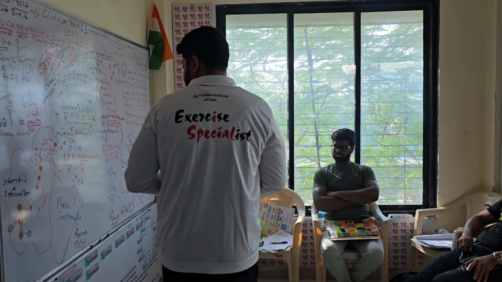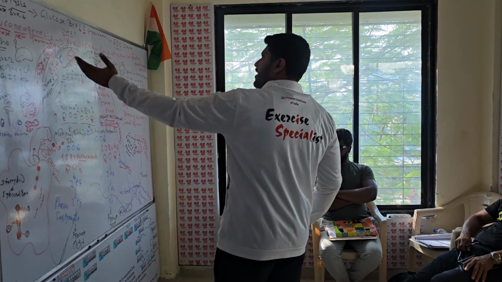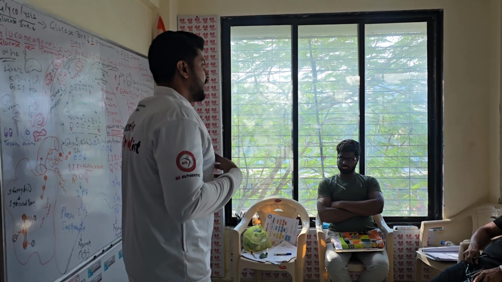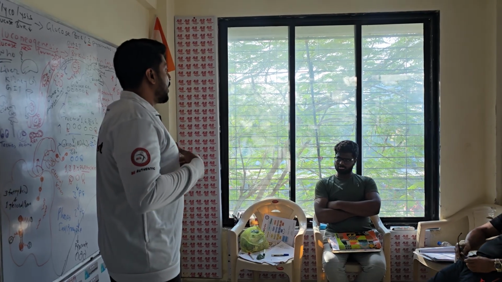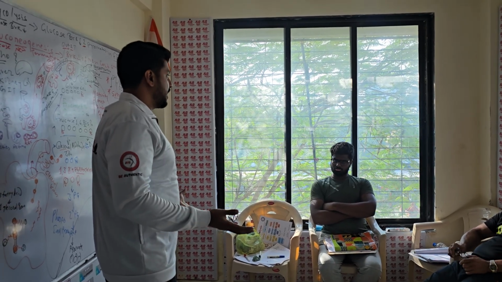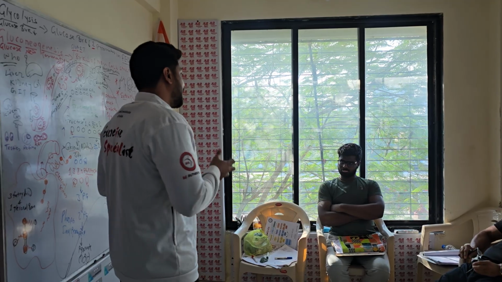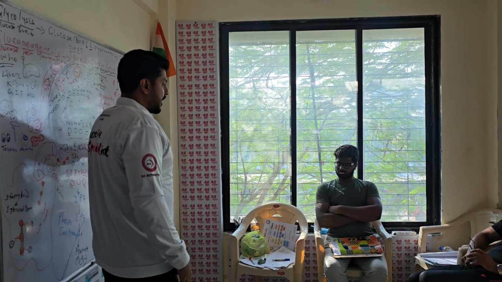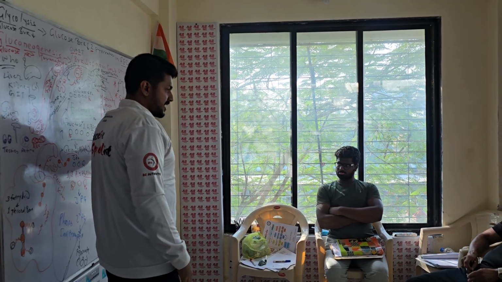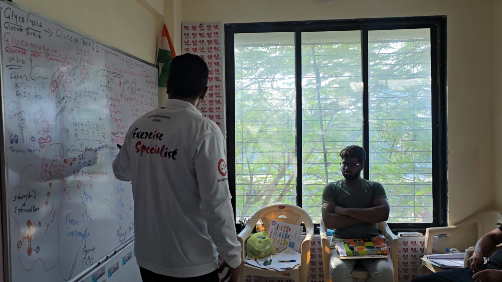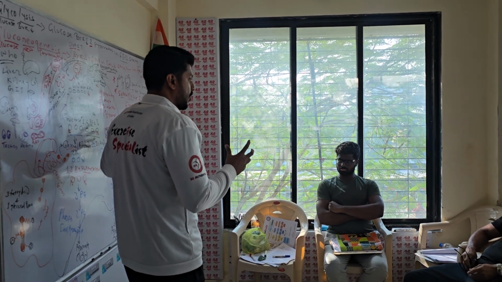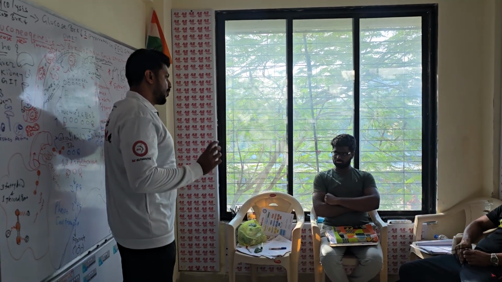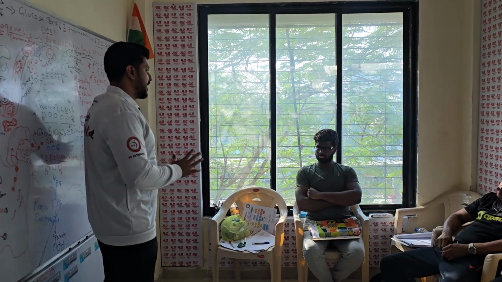Let's see what happens. In gluconeogenesis, when we eat, we actually eat food which is extra. We eat food for our energy, and the extra glucose we are eating is stored in our liver and muscle. In the liver it is stored in hepatic cells. About 80 to 100 grams of glucose is stored in the liver as glycogen, and in muscle 250 to 400 grams is stored as glycogen.